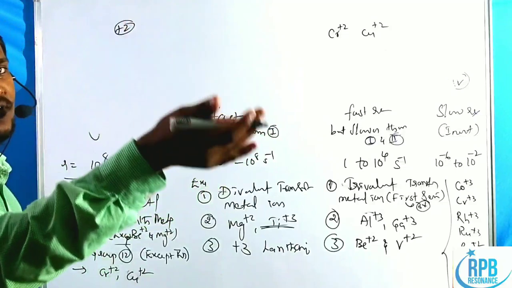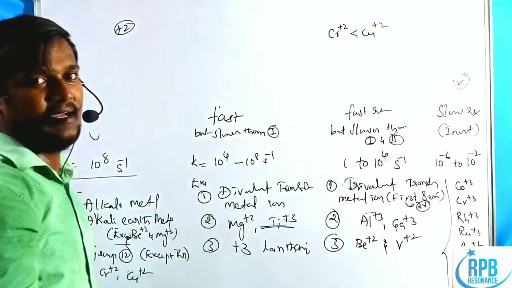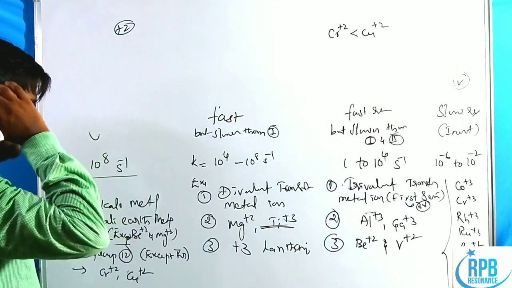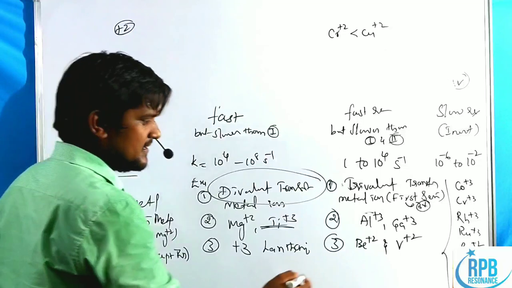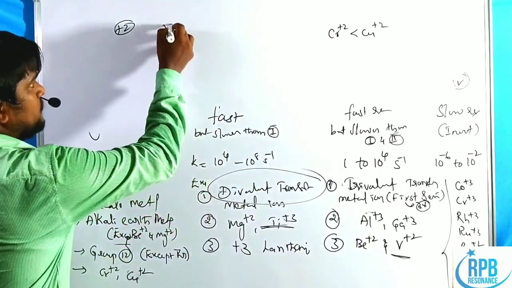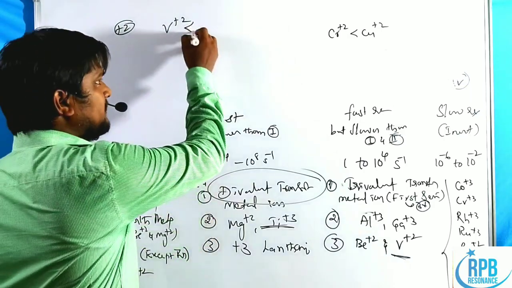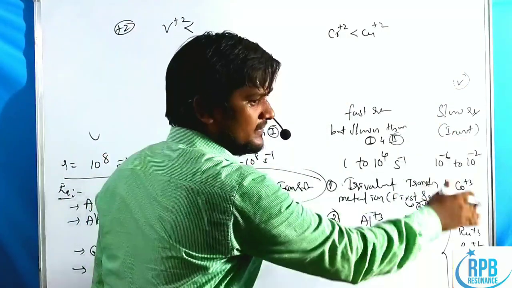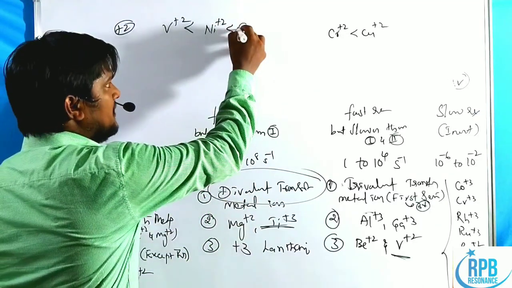Copper plus 2 shows more Jahn-Teller distortion when compared to chromium plus 2. We have discussed this over hydration enthalpy also. Again, plus 2 elements, this is the divalent series. Here vanadium plus 2 will show the less character. Then from left to right the size decreases, with lesser size present in nickel plus 2 and iron plus 2.